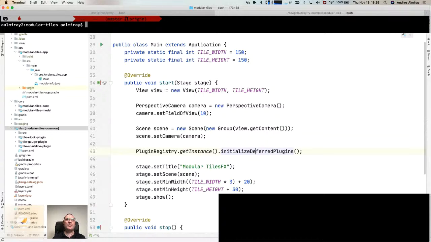So I switch to the terminal, clear it, and I'm going to be sure that all the artifacts that Layrry needs to resolve are available in my Maven local repository. So I'm going to build my project. Actually, I just call it install, like this.